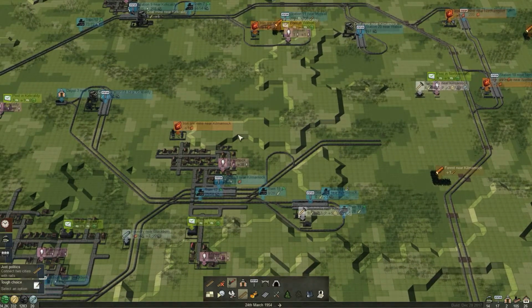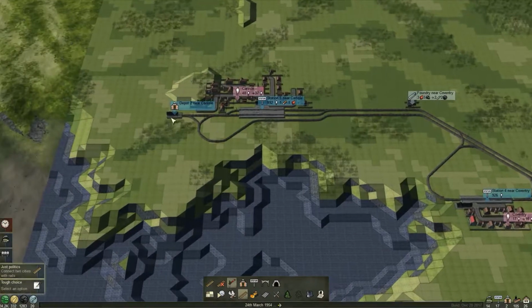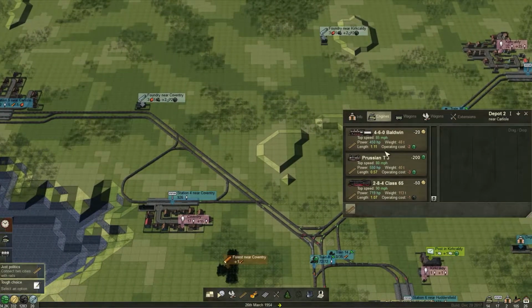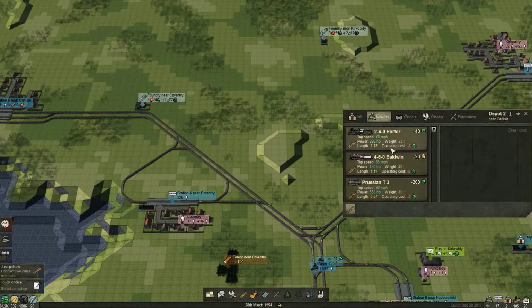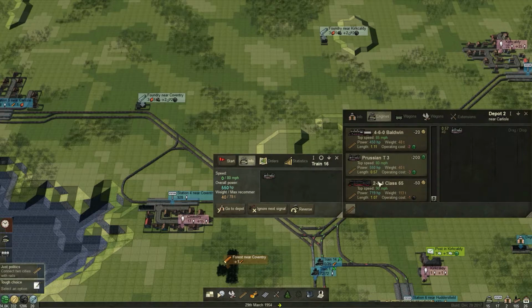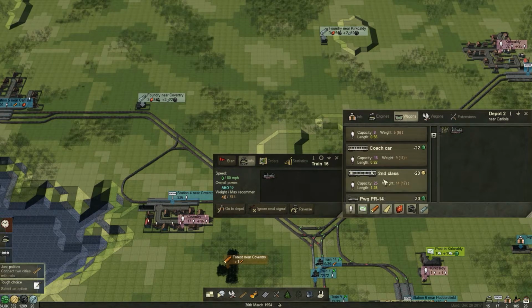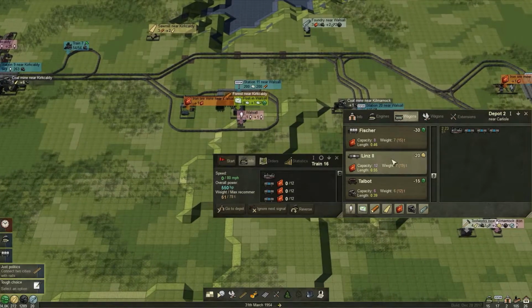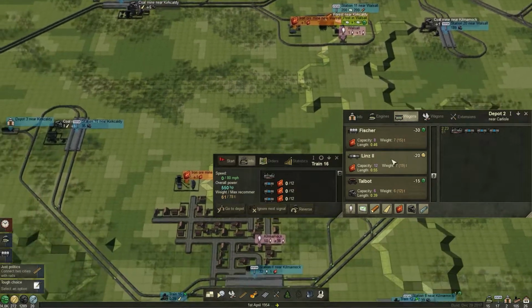All right, 40 minutes. Long episode, but worth it. Okay, let's just get this here. Engine. Let's get something fast. So we're gonna get the Prussian T3 here. Much faster, just 10 miles an hour more. I would get this, but I think we need wood for cars, so we'll ignore that for a bit. All right, wagons. Simple wagons here. We want a whole bunch.